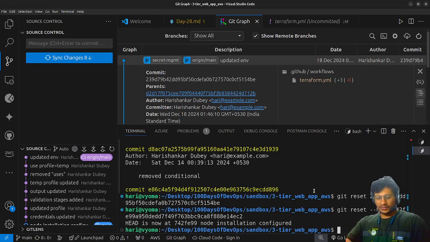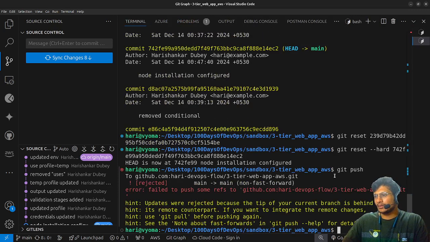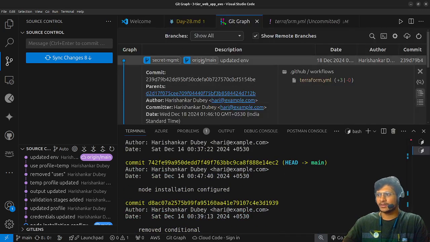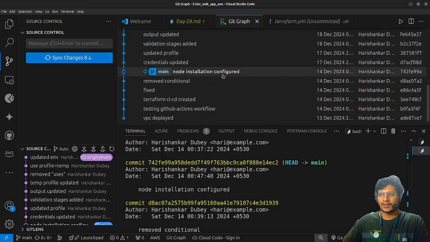And there is one more dangerous thing that is discouraged to be done, which is called force push. So I'll just do git push here. Why is it rejecting my push? Because my main branch on the origin, if you can see over here, this is the remote main branch, so it is ahead of my local main branch.